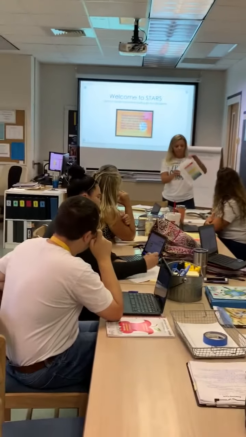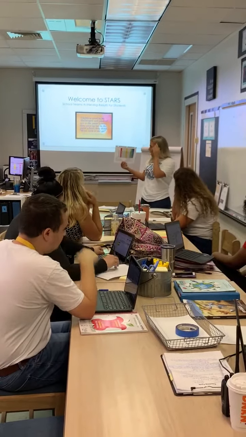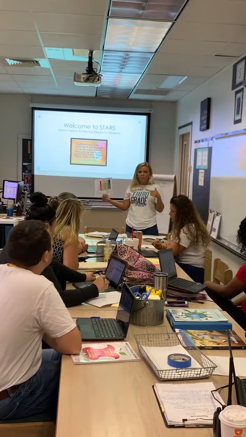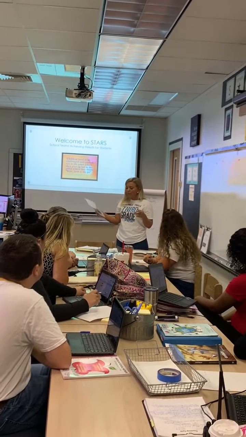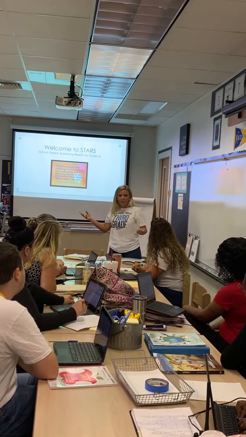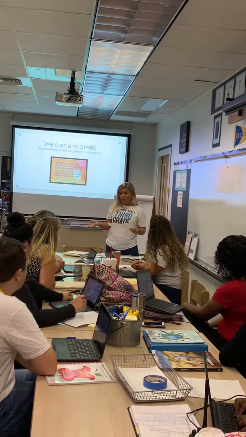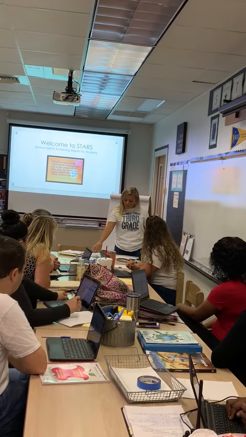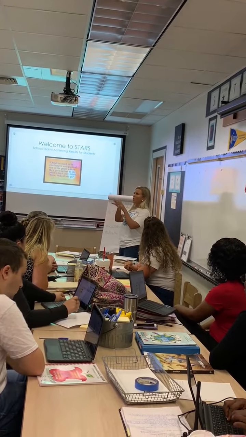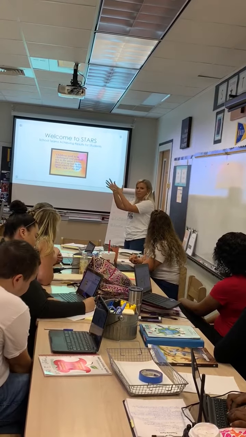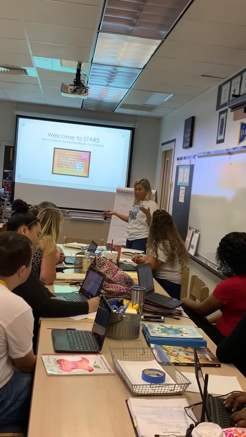So it looks like this. There's a low, mid, and high for level 1. For level 2, there's a low and a high. So why is this important? Because a gain doesn't necessarily mean going from a 1 to a 2 or a 2 to a 3. A gain could be low level 1 to a low level 2, or low level 1 to a mid level 1, or something like that. So it's important to realize how close our kids are to making that next gain, how many points they are away.